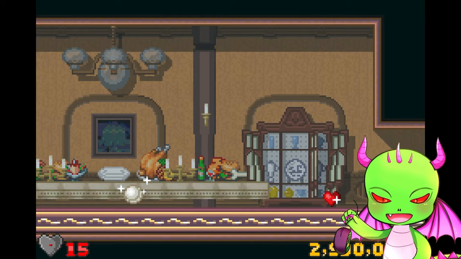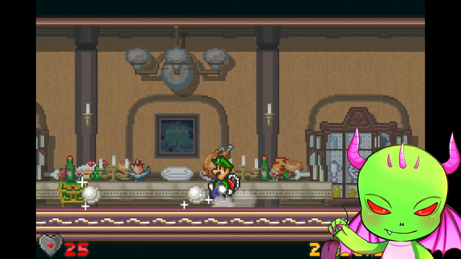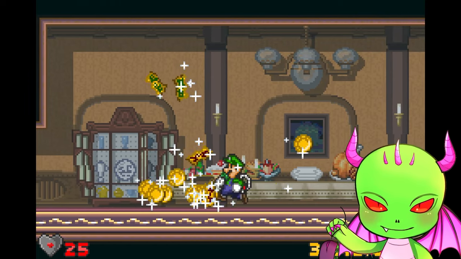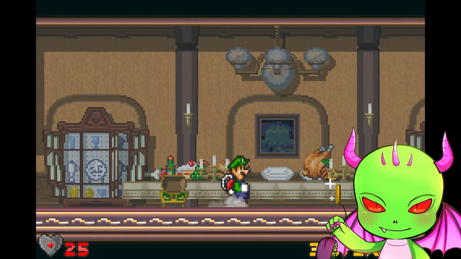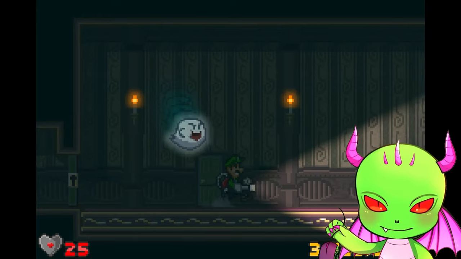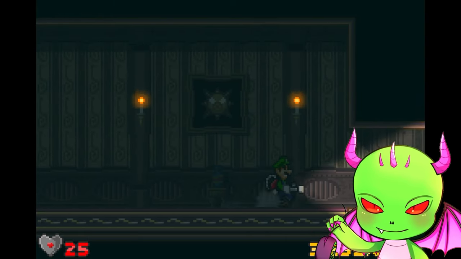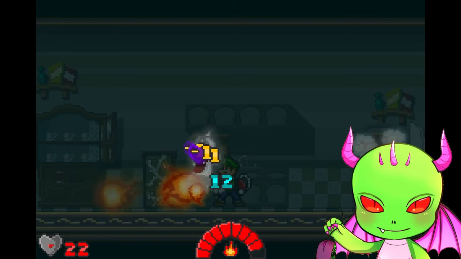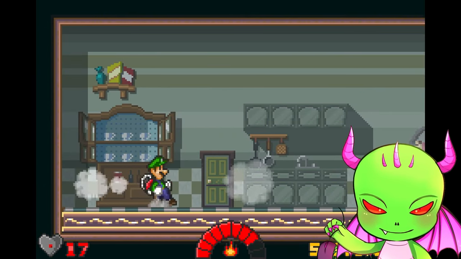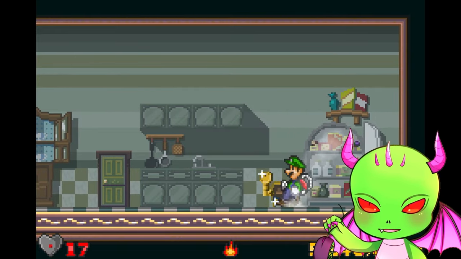Oh my gosh, that guy was actually kind of hard. Okay, we got some health. We got some pearls. Great. All right. All I got was money. I didn't get a key at all, did I? Got him. Felt dead in the process, but I got him. Got a key.